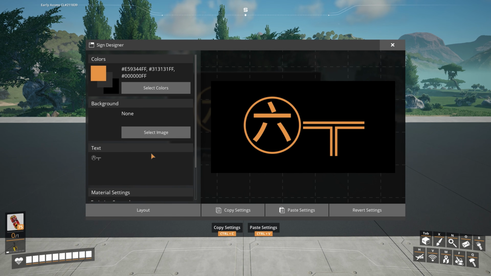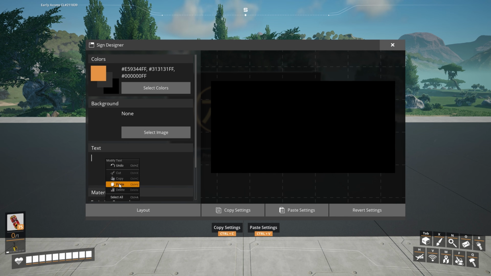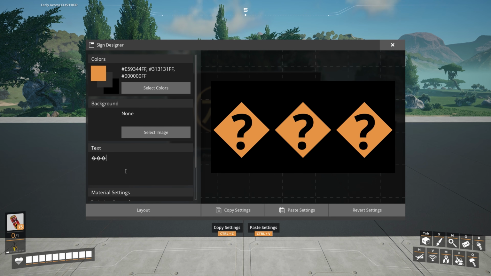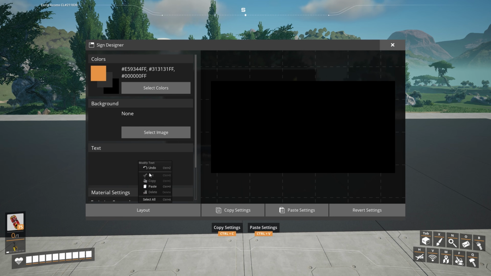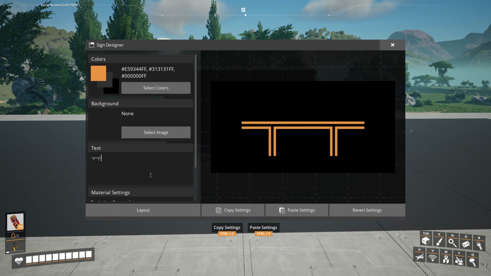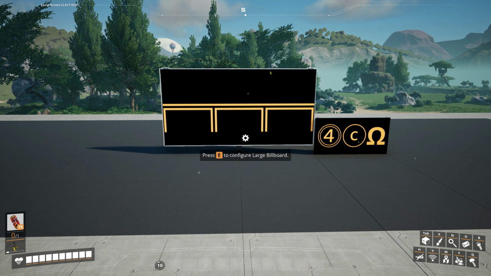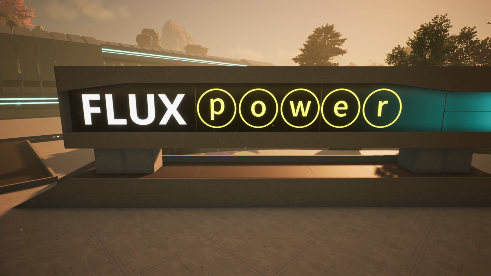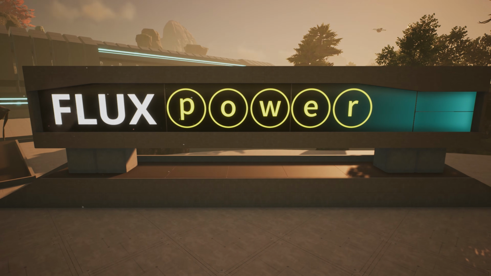The only drawback to using symbols is that not all symbols will work. If a symbol will not work, then it will just show a diamond shape with a question mark inside. My advice would be to keep a log of symbols that do work, as it does make it a lot easier when you come to building signs and future reference. I use symbols and characters in nearly all of my signs. In my opinion, this opens a whole other avenue for creativity within your builds.